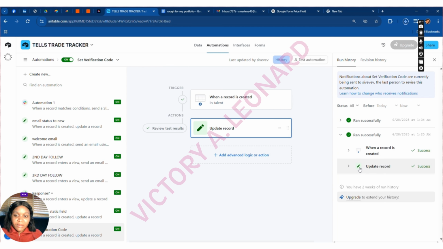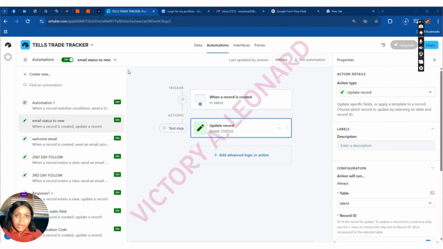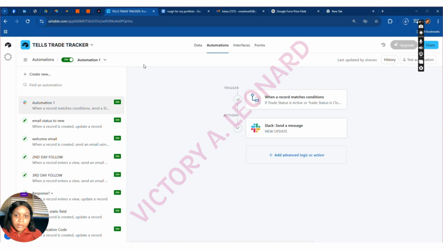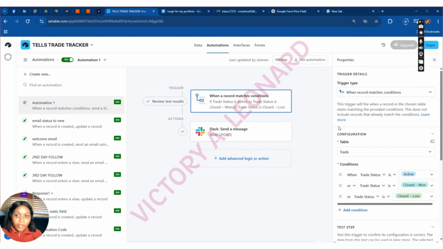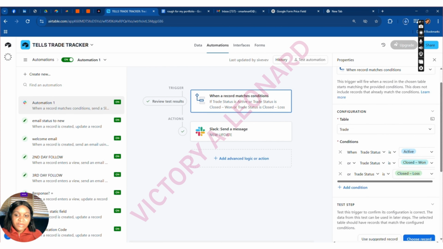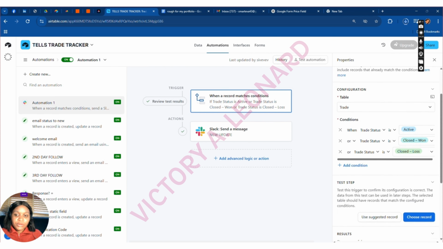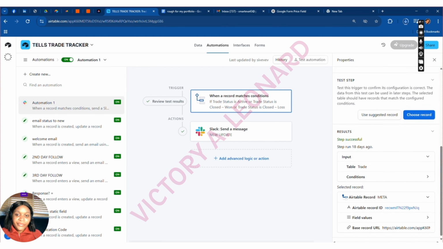So all of this runs successfully. Okay. Any record matches condition. Yeah. Send an update in Slack, like I said, to his trade signal updates. So he doesn't have to be typing all of these things. I even went as far as customizing the message you'll receive in Slack with their terminologies. So I will test all these automations here so you get to see them run live.